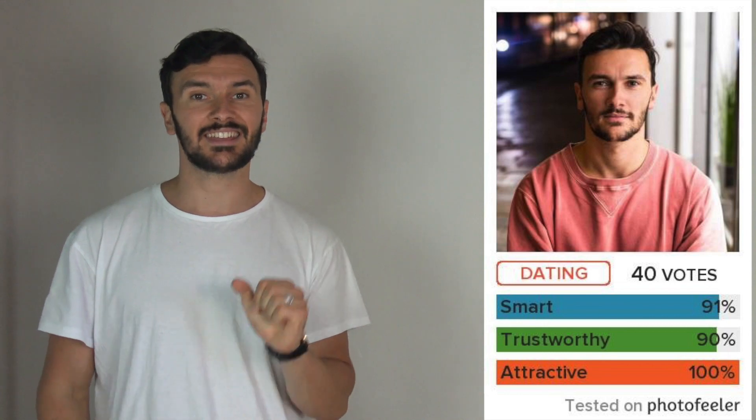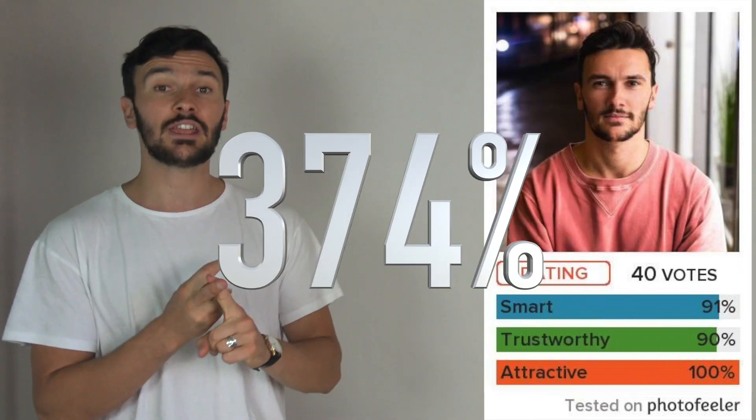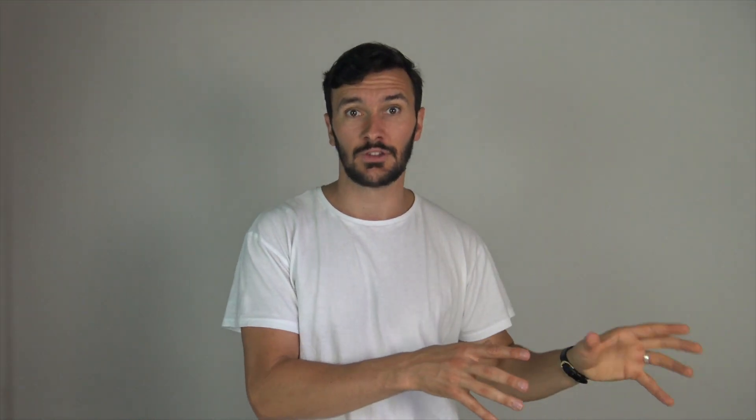That is a growth of 203%, 374%, and 37%. Now I know it's not super easy to find a good camera and a good photographer to then just apply these tips and walk home with the best picture ever. But that's actually good news, because for most men this will be too much effort. So if you are an action taker and you set out to do this, you will stand out even more.